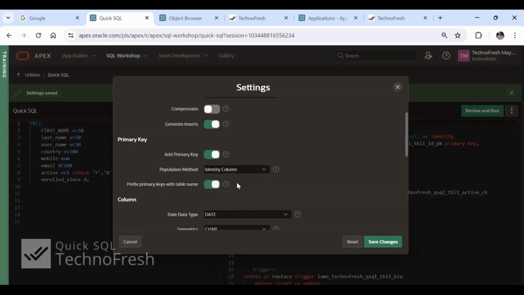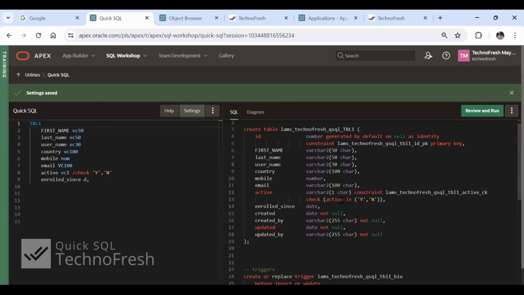So I'm not using it this way. You can see we put only this value, but it created created by, updated and updated by by default and made them not null. These are mandatory. We can change this in the next step and make them non-mandatory as well.